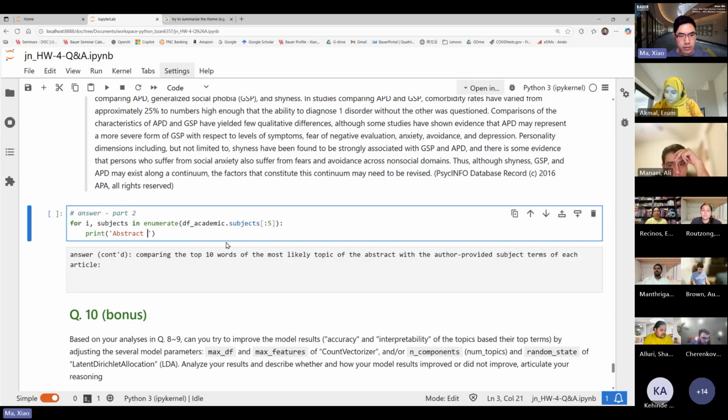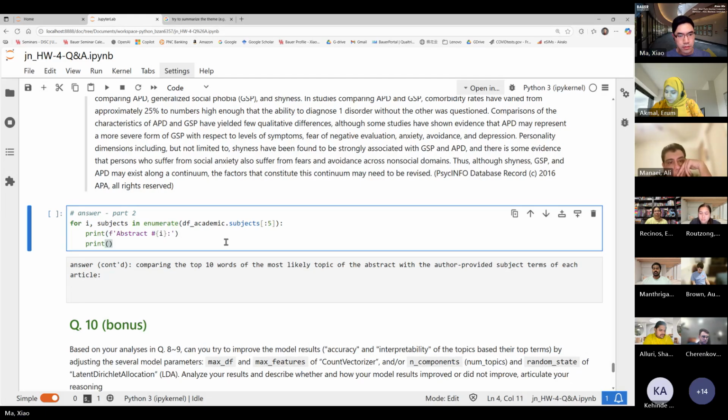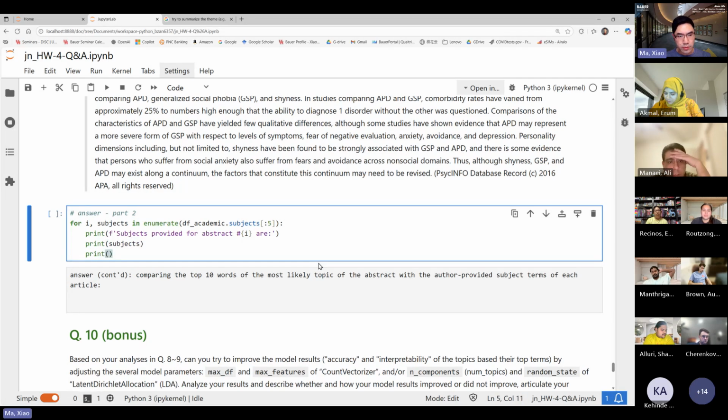Abstract number i, and then the subject. The author provided subjects for abstract number are, simply print the subjects and print the dividers.